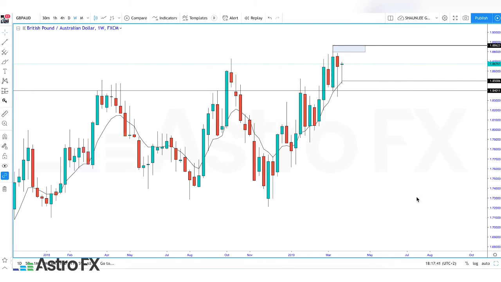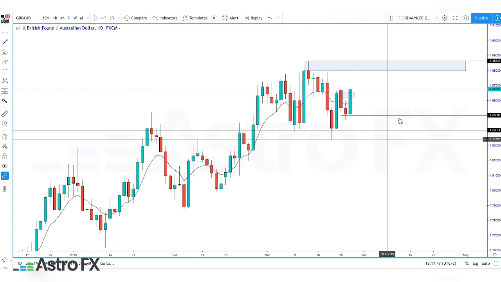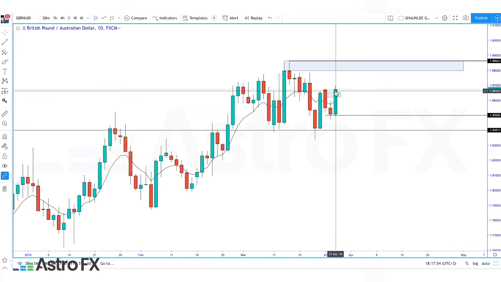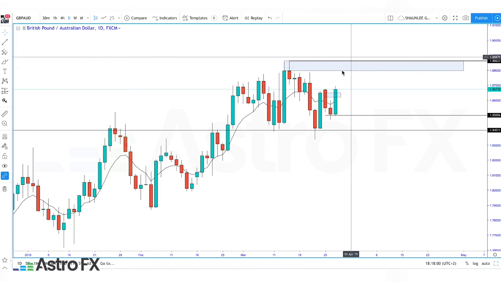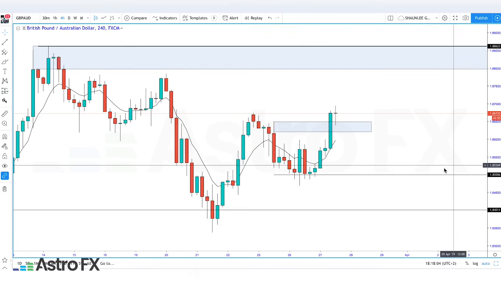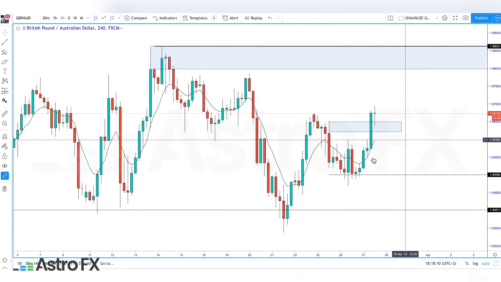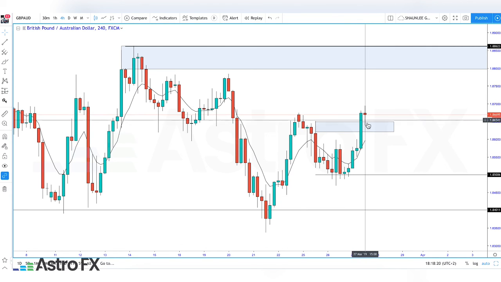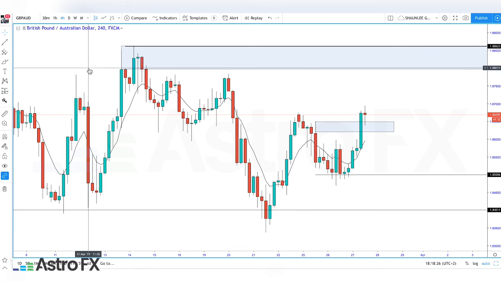Coming into the GBP AUD, looking at the daily chart now, we consolidated for some time from high down to low, and what we can also see is that we pushed higher. We've broken 8600, we're breaking the moving average, and now we're looking to go into the higher levels. Over here on the 4 hourly, we made the rounded bottom at 8500. We broke back above the moving average right there, bounced into the MAs again, and now we're rebounding from that. Retesting the zone of support from the previous wick off the back end of the shooting star candle, and now we're looking to actually go a lot higher.